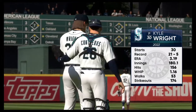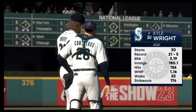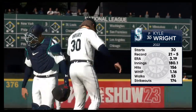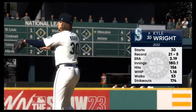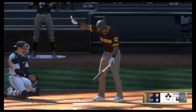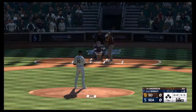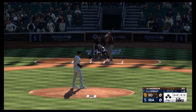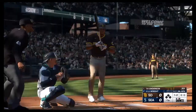Just about set to go, and starting this one, Kyle Wright. Chris, what are you looking for from him? Well, I'm interested to see how he utilizes his sinker to this lineup, Boog. It's not necessarily his go-to primary pitch, but he does mix it in when he needs it. He's just got to make sure that it's not flat. Otherwise, it's going to get hit hard. So look for him to throw it up there when he needs a big double play, a ground ball, something like that to get out of an inning, change it up for a hitter.